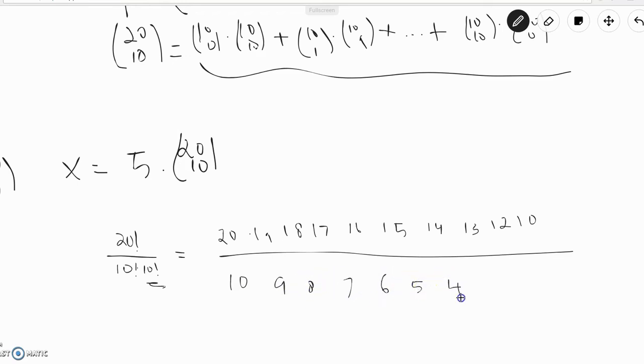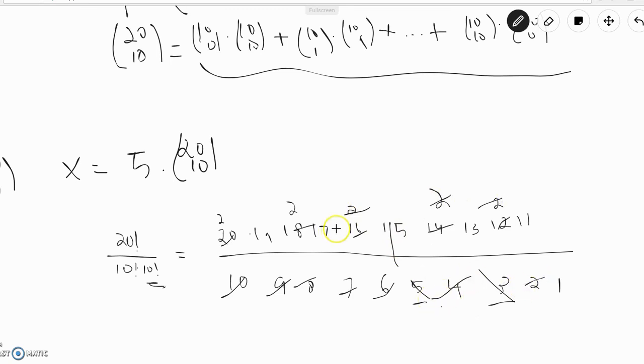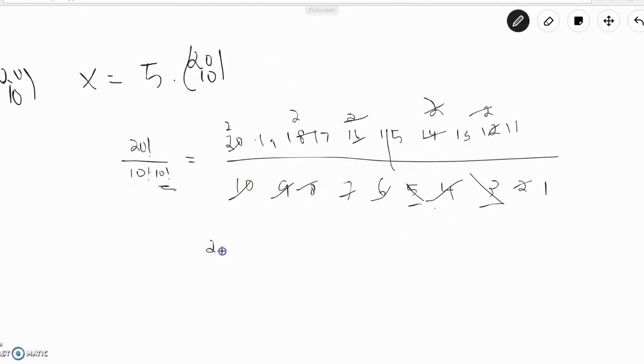And we want to simplify this expression. So 20 over 10 is 2, 18 over 9 is 2, 16 over 8 is 2, 14 over 7 is 2, 12 over 6 is 2, and then 5 times 3 is equal to 15, and 4 times 2 is equal to 8, which cancels out 3 of the 2's. So we're left with 20 choose 10 is equal to 2 times 19 times 2 times 17 times 13 times 11, which is equal to 2 squared times 19 times 17 times 13 times 11.